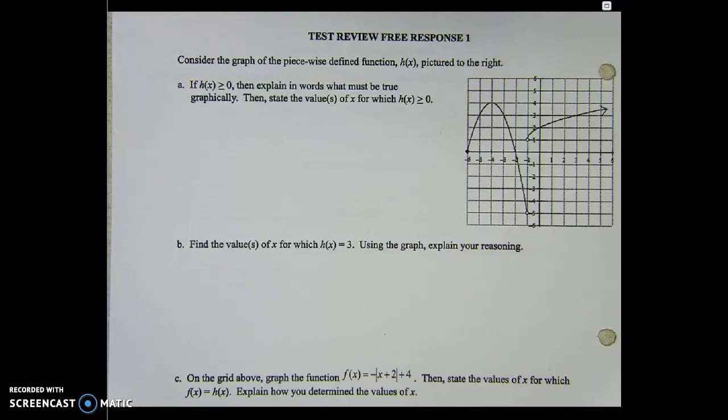Mrs. Keener just posted the answers and the PDF to the multiple choice part, so hopefully you will have some time to look through that and make sure that you understand why the answers that are posted are correct for each problem. All right, so here goes the free response part.